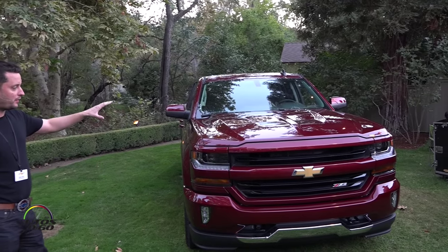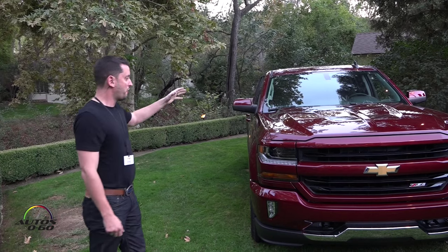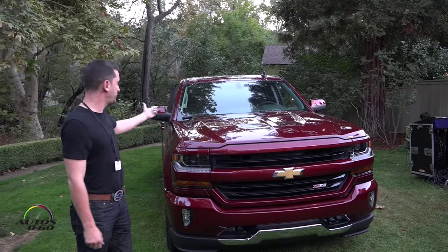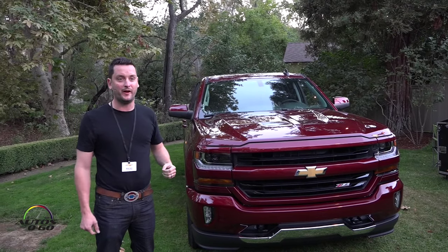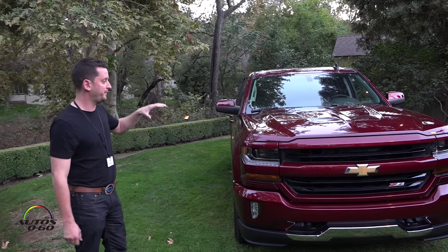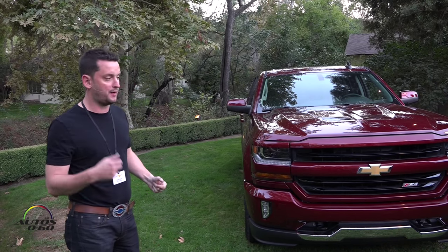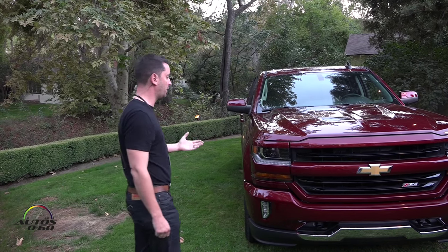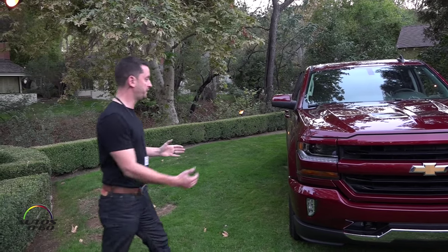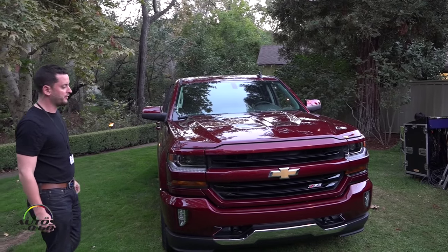The other cool thing about this hood is that it looks awesome from this view, but it also looks awesome from the driver's seat. The cool thing about driving a truck is you fall in love with the exterior and then you get to see it while you're driving — you're spending 200,000 miles on that seat, and you're not driving a minivan. You can actually look at the exterior while you're driving. We want to make sure that view is dramatic, so whether you're stopped on your ranch or at a light in Southern California, you have something to look at that brings you back to what you fell in love with. These lines look awesome from the front but also carry straight up to the driver's and passenger's eyes when sitting in the front seat.